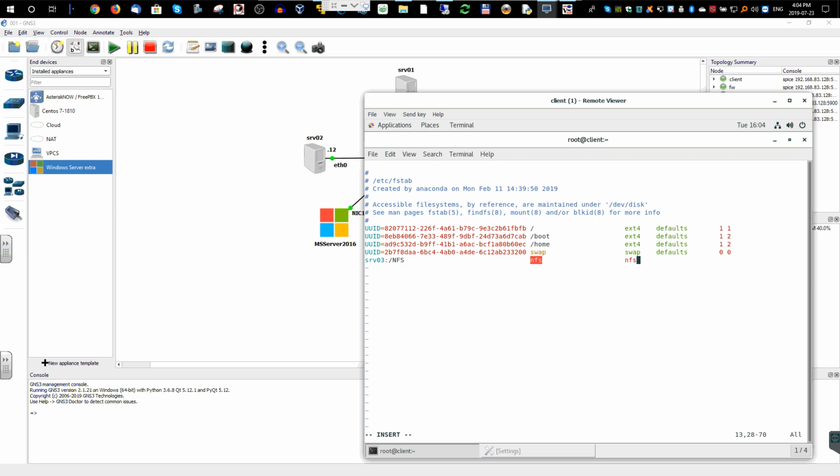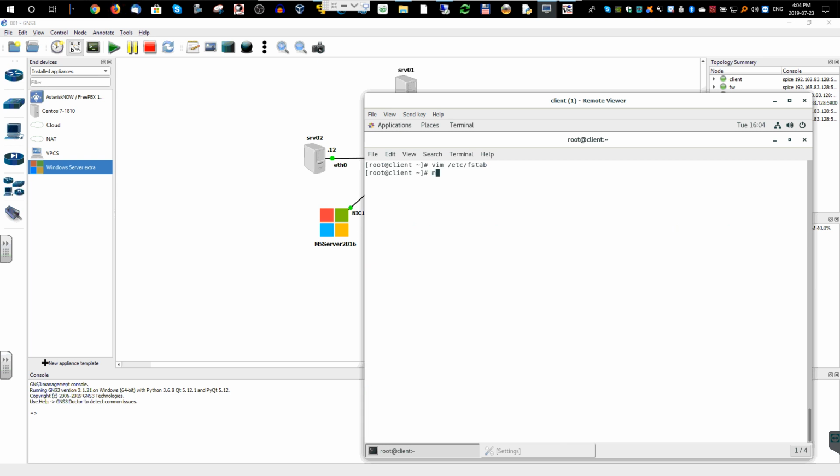So two times NFS. We do defaults as it's shown here, and we'll put 0 and 0. You're going to see in your lectures once again what it is. We save this.